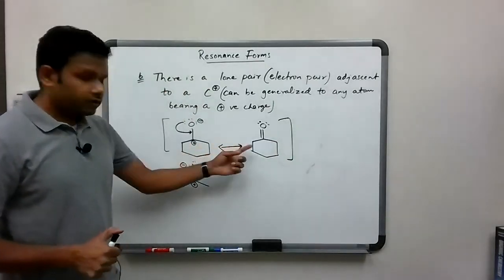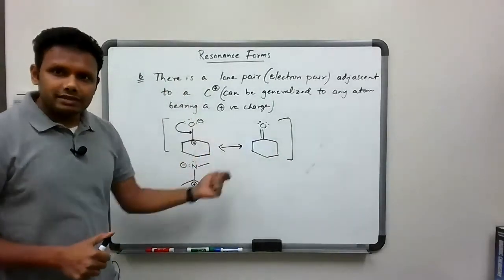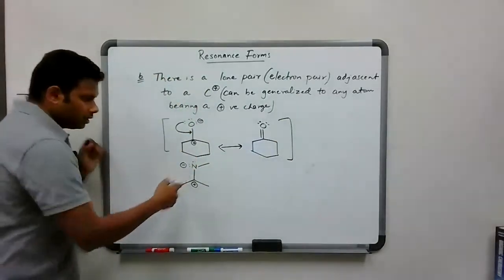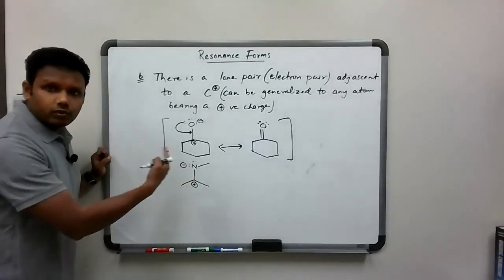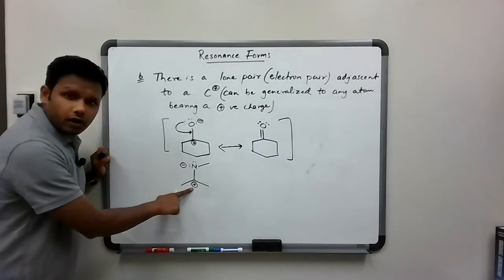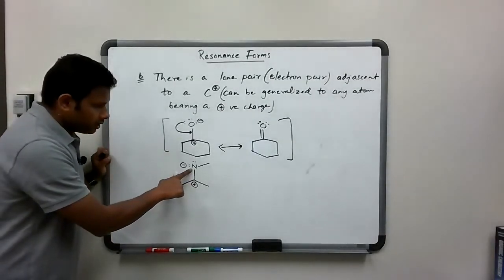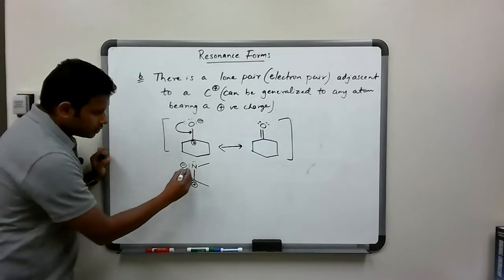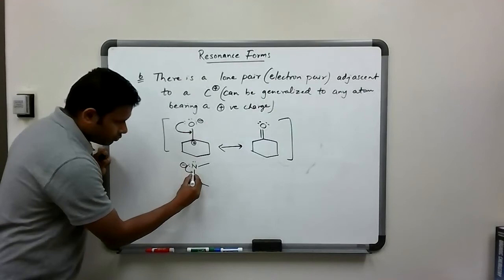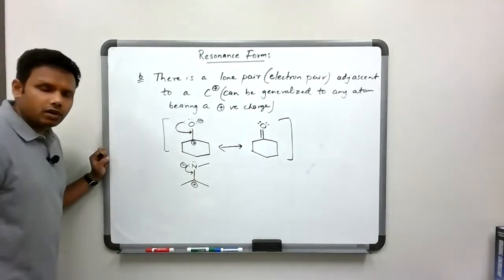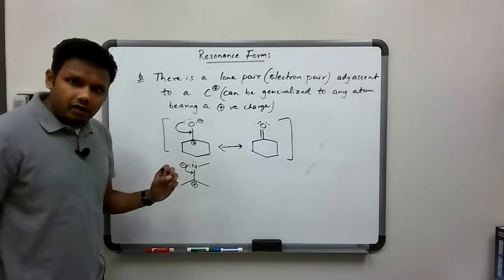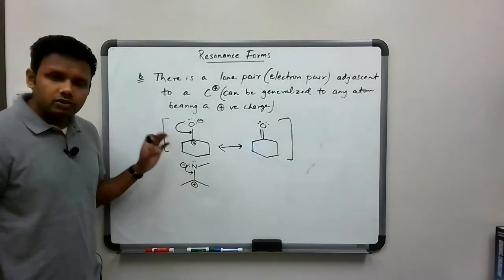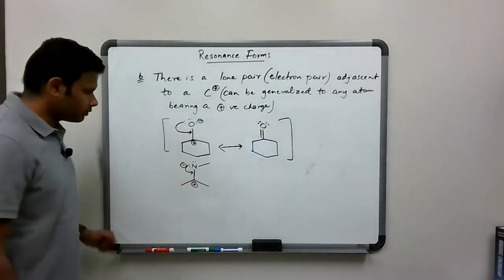Now, if you notice, whatever we did here is the exact opposite of what we did in scenario one. And this example is exactly the same as what we had in scenario one. Again, we have a carbon with a positive charge. There is an atom which has lone pairs on it adjacent to that carbon. So you can take one of these lone pairs and move it to the space between carbon and nitrogen. Again, my arrow starts from the source of electrons and ends at the sink, where the electrons are finally going.